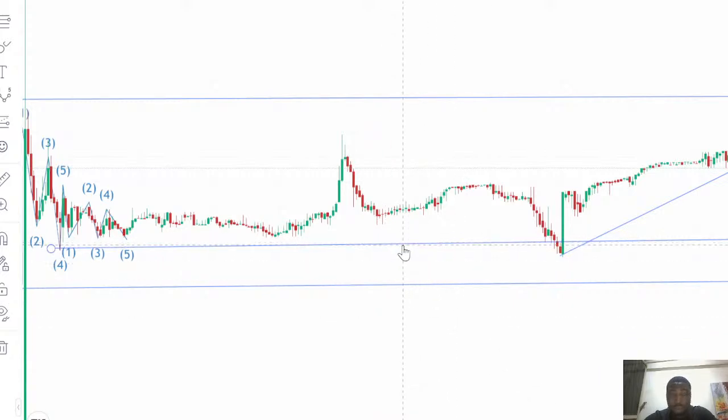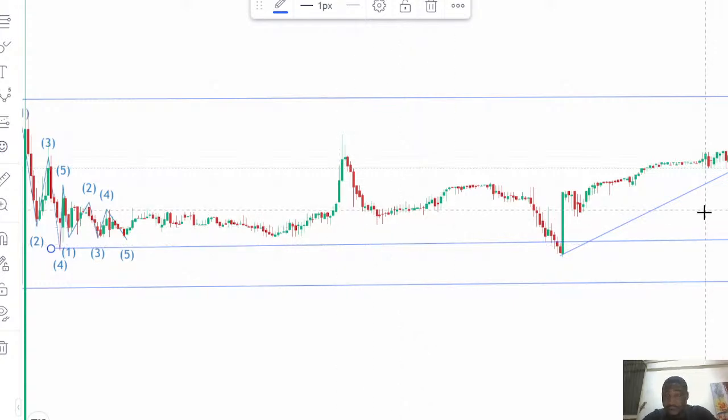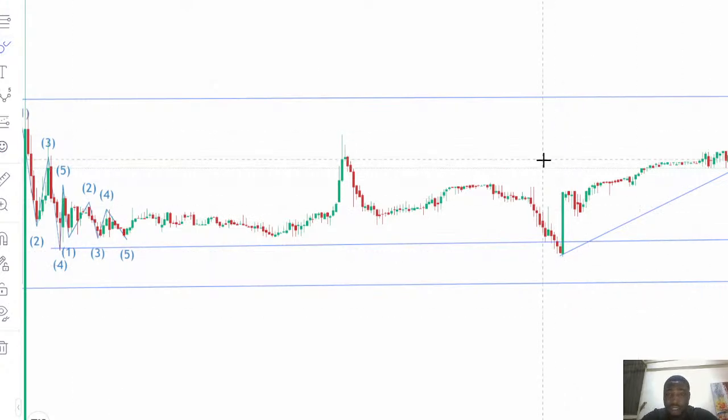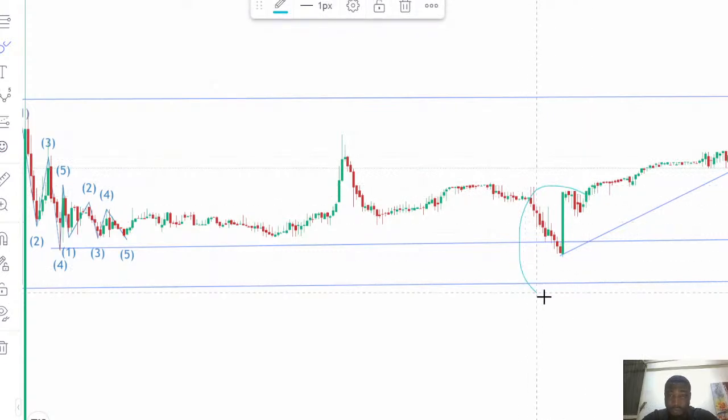Now looking at the all-time low, the area in which the all-time low started from here, it was around 0.0005. That was the all-time low that we had here. Now it still moved from this area, broke the structure, broke the all-time low, it had a form of a fake breakout here, and it pushed up, which caused a push. You can see this push that we had around this area.